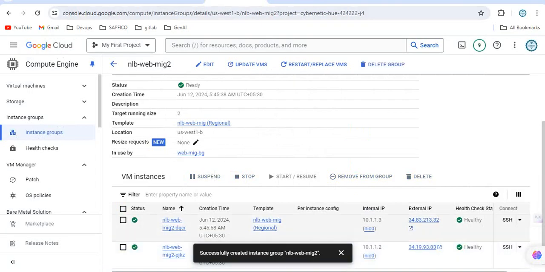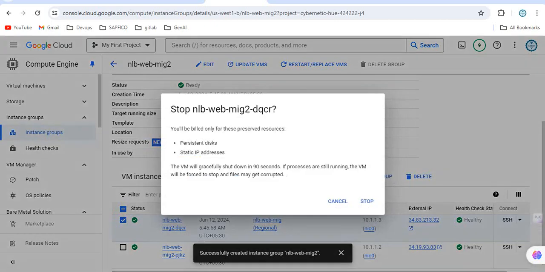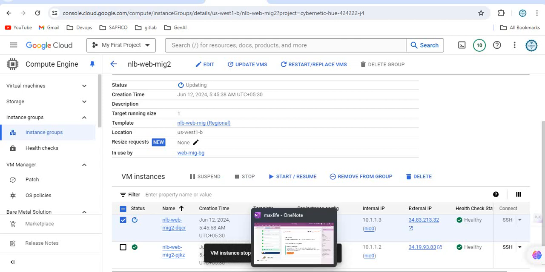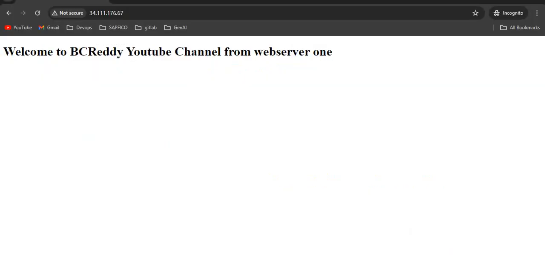Suppose you stop this VM, this instance. If you check, the VM is stopped and if you try to hit, it will keep going to web server 2 because web server 1 is stopped.